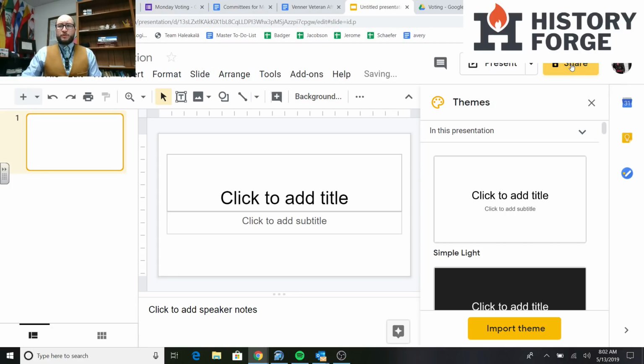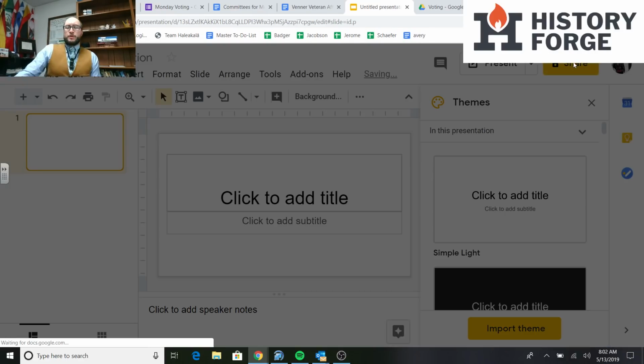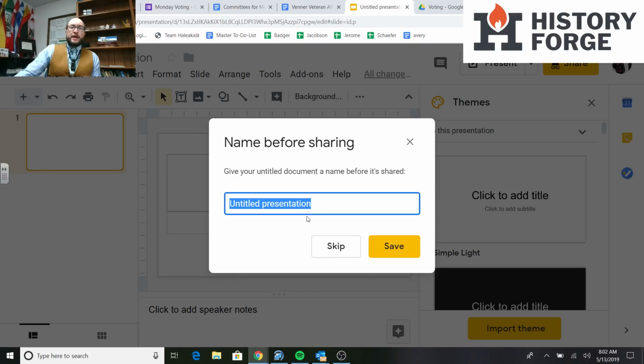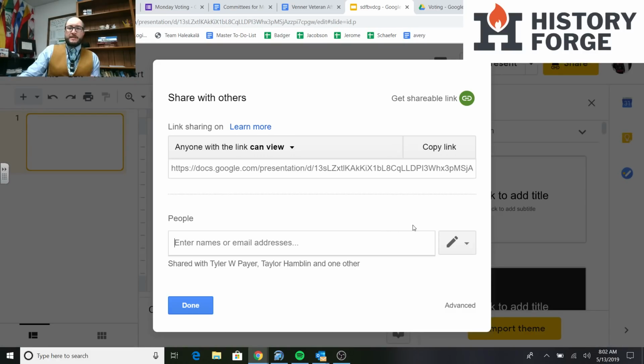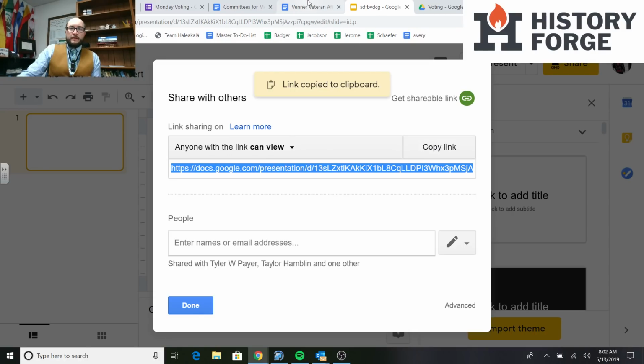You go to your slides, you click share. So on the very top right corner, you click share, but you're not going to type anybody's name in, okay? You're not going to type in somebody's specific name. It's not going to work that way. But once you click share, you see where it says anyone with this link can view? If you click copy link, well, just like that, I just copy the link.